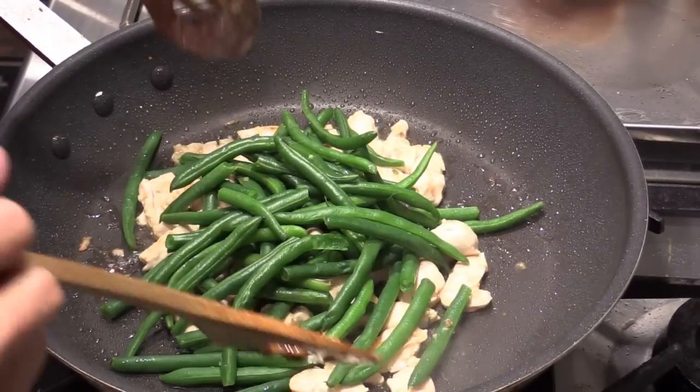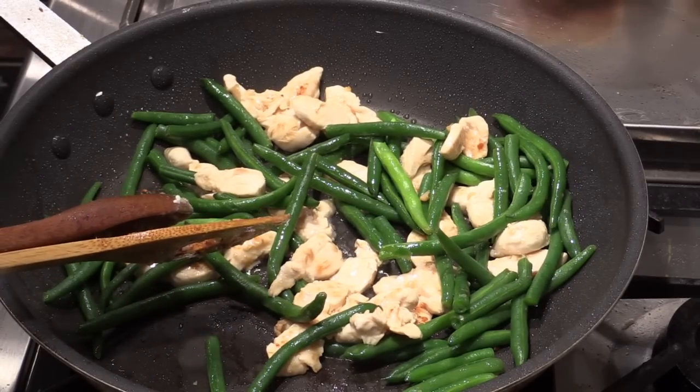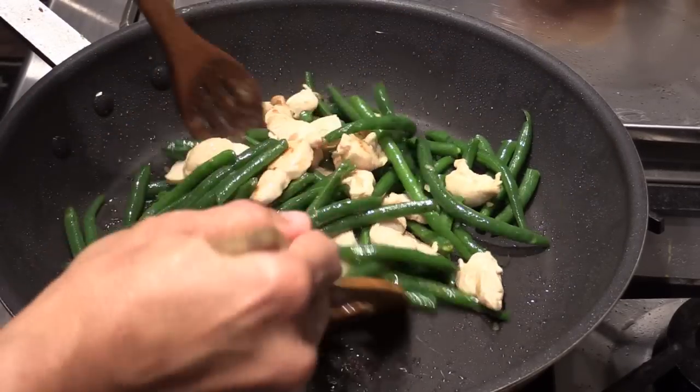Oh boy. Let me turn down the fire, huh? A little bit too hot, right? Now we cook the string beans together. Mix it up like this.